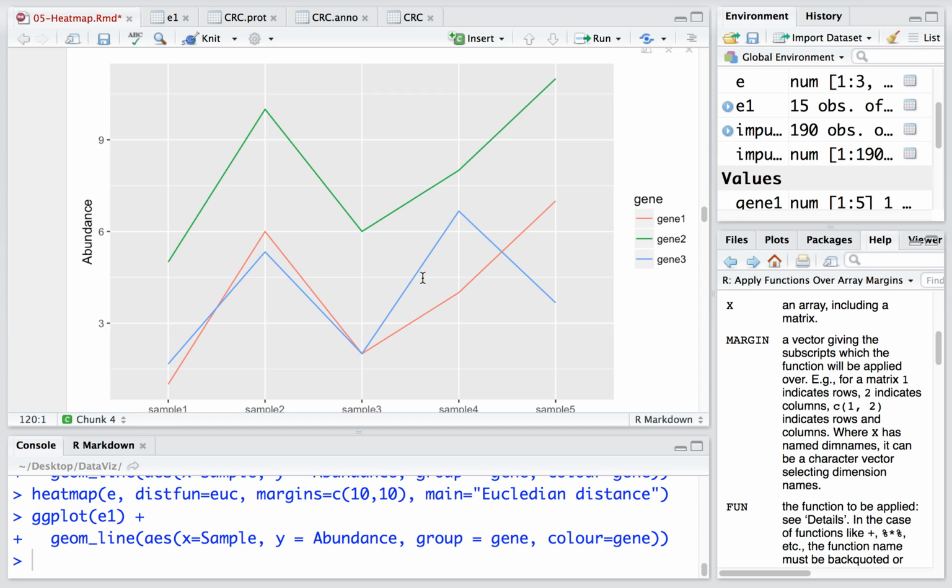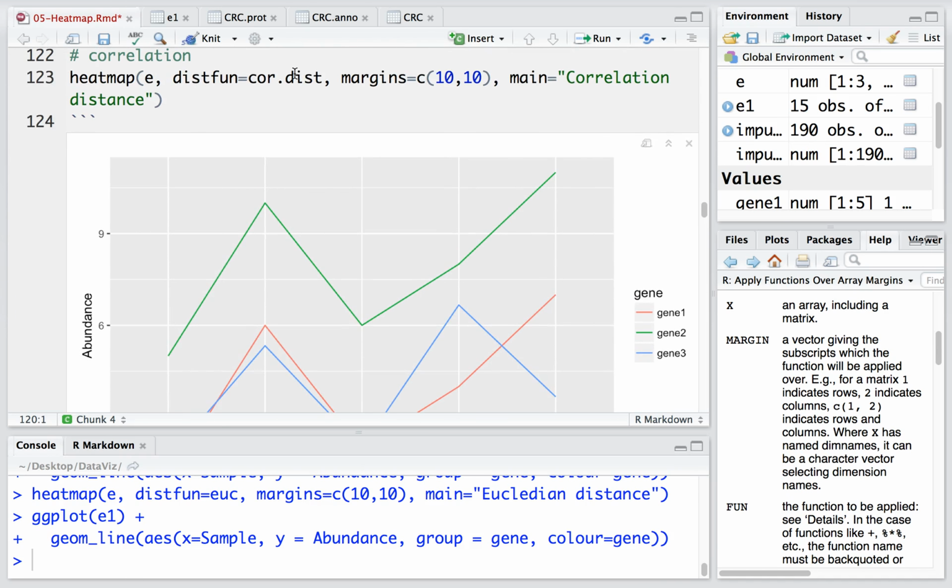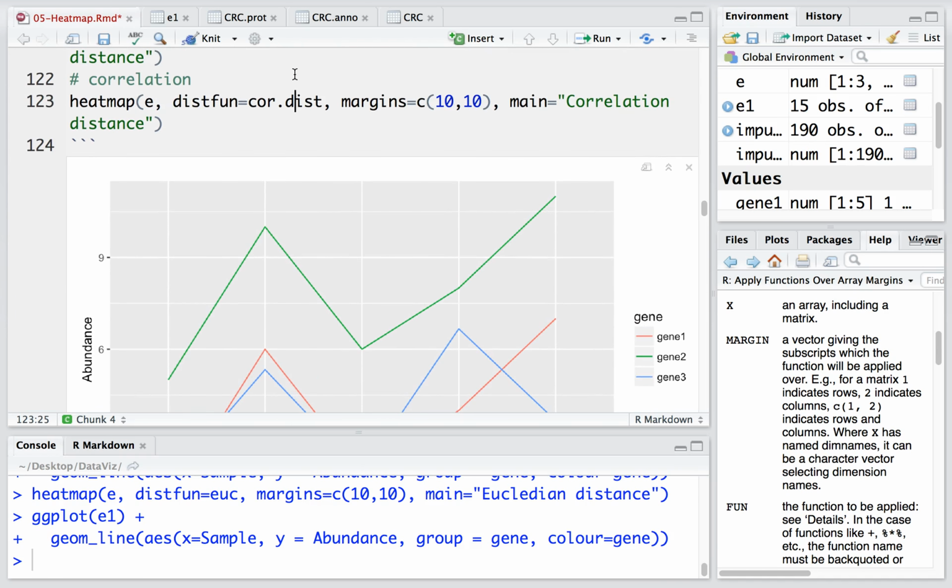our statistical result conclusion. So in this case, we want to use the correlation. What is correlation? Correlation considers whether the two proteins follow the same pattern. Let's do the same heat map, but this time we tell it I want to use the correlation distance. I don't want to use the Euclidean distance.